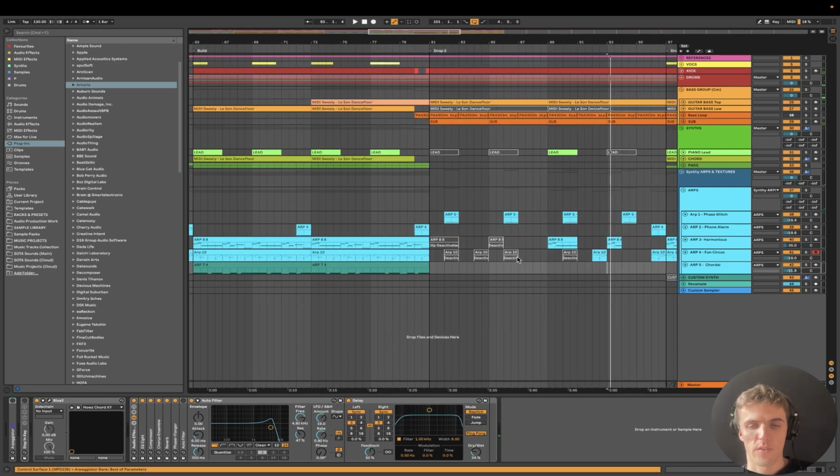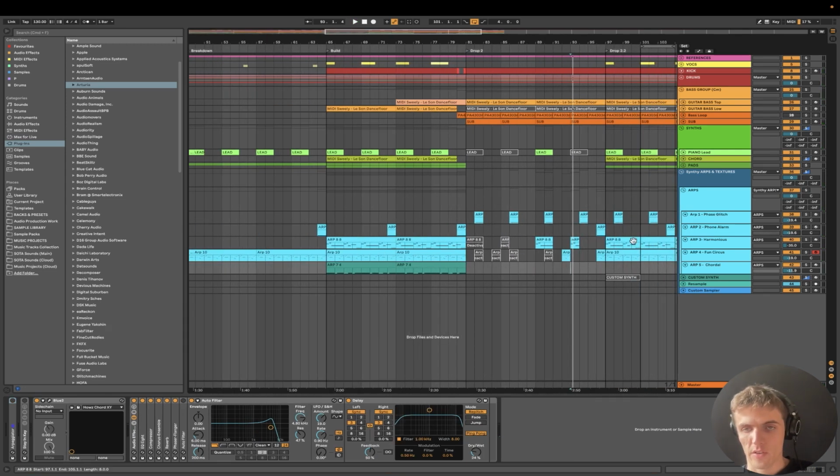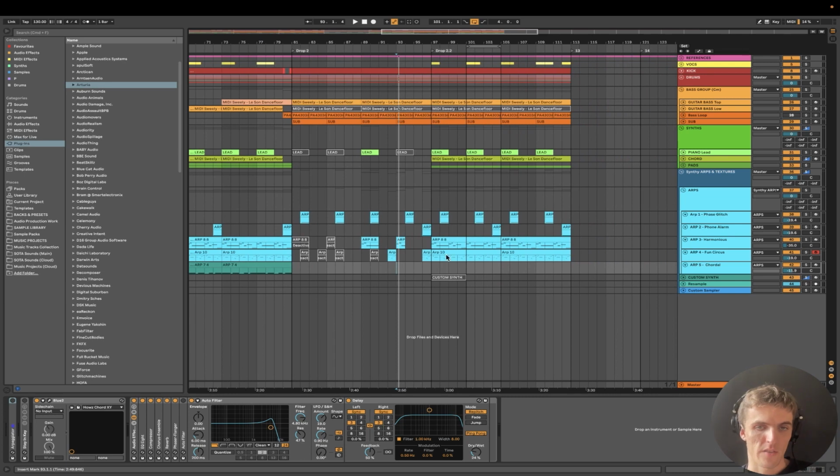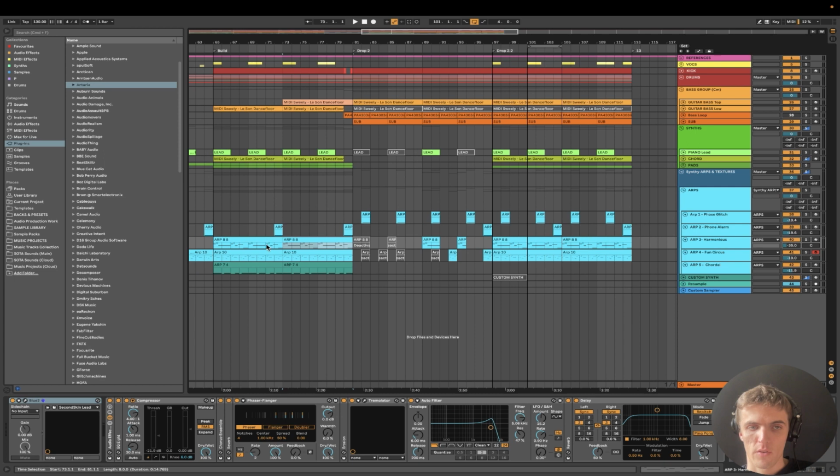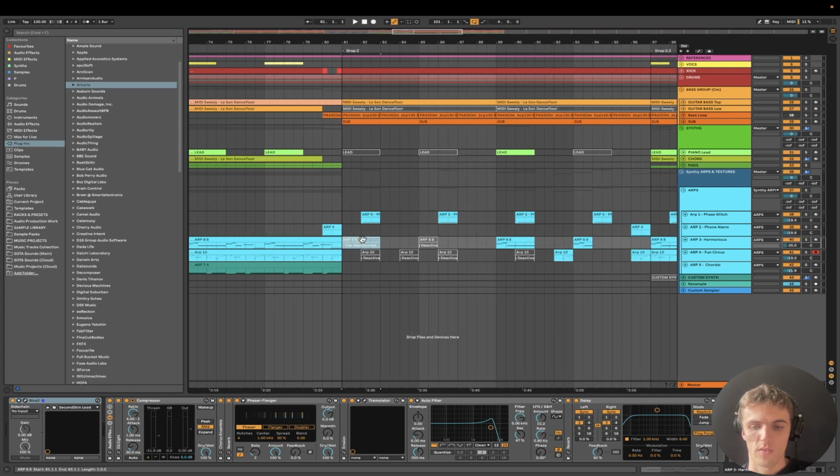And then this is a very rough arrangement, but I basically just experimented with bringing these sounds in and out. Like I said, I've got the full bars here, but the beauty of these sounds is you can literally just go like this and then slice. You'll see what I've done here, where I've more or less done that, but muted certain things.